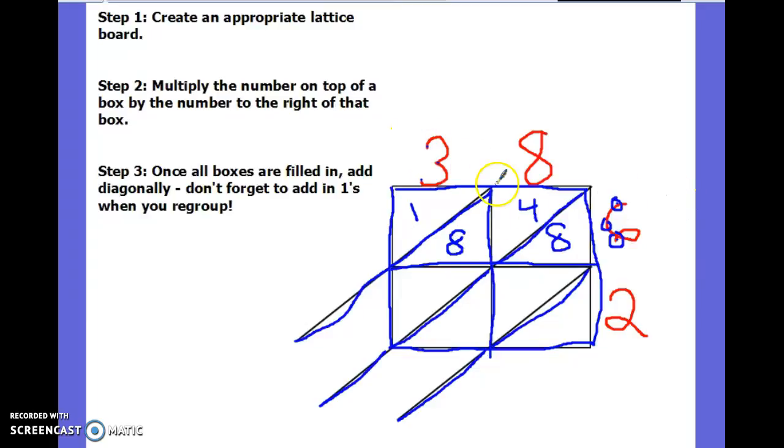Notice how I'm using different songs and different touch points. That's using flexible math strategies. I don't even need to sing songs. If I like skip counting by 2, I can do that on the 8 touch points. 2, 4, 6, 8, 10, 12, 14, 16. And place that answer down here. You have to make sure that they're in the correct place values, which means if I multiply the 8 by the 2, I slide it right here in the 1's and 10's category. Now I multiply 3 times 2, which, 3, 6, I put 0, 6. I'm ready for step 3.